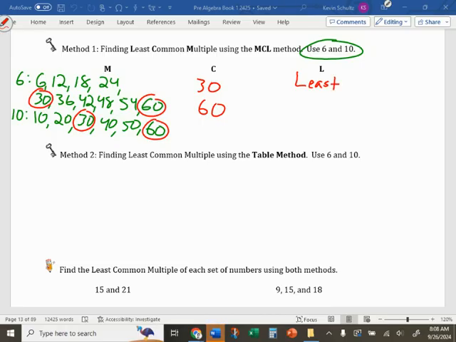Because the common multiples, just like the multiples themselves, will never stop. If I asked you for the greatest common multiple, you'd be counting forever. That'd be really mean to me, okay? We're looking for the least. So, of the ones that we have here, what's the least one? What's the first one? 30, right? And so that would be the solution. Okay? That would be the solution.